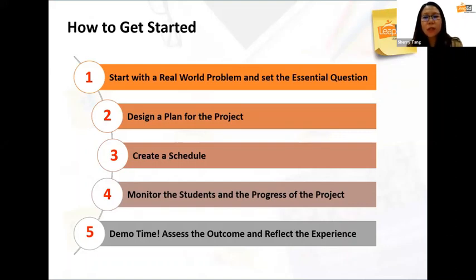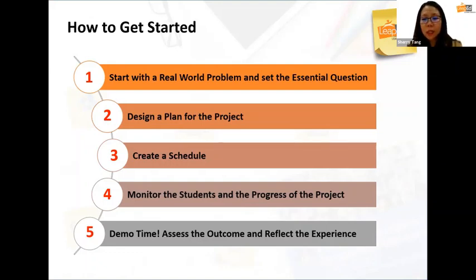Get students to submit their work stage by stage. Provide them feedback immediately. This is actually the most important part of monitoring students' progress. You have to provide them feedback, otherwise students will be lost. They'll be like, am I doing this right? Am I doing this wrong? Now that we do not have the traditional classes all the time, your main role is more to guide students, look at their work, and give them feedback in a timely manner.